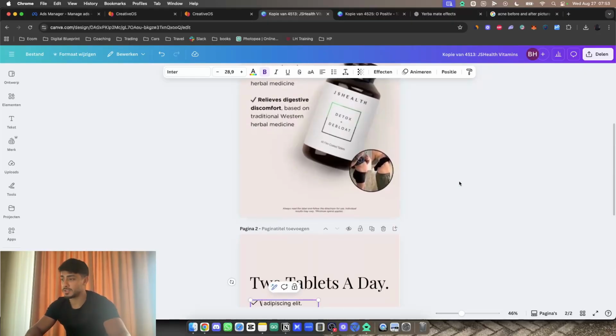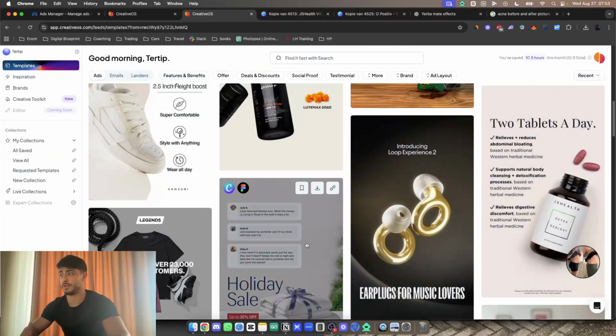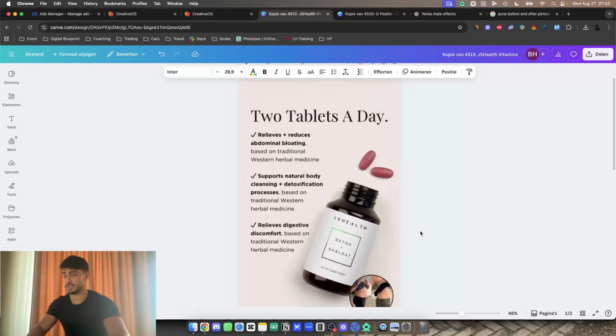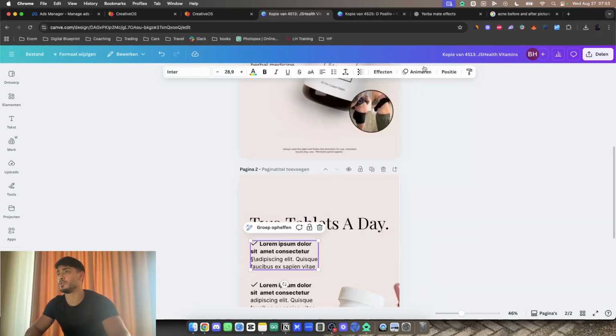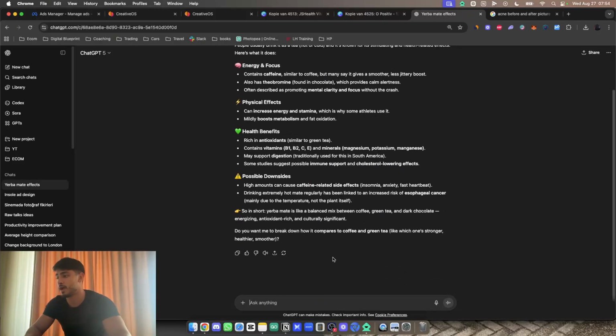What you want to do, especially when you're looking into image ads, is focus on the pain points. You want to have your research already done, and you just want to edit them up with that. I'm just showing you guys how we can use Creative OS to take the most out of it and make the ads as we would like. So that's that. What we can do, for example, is take this and come over here and put the yerba mate picture in here.